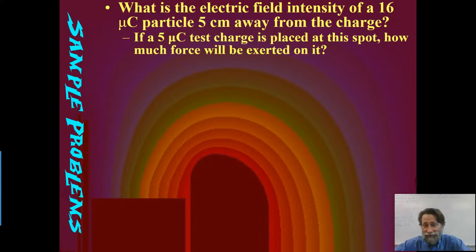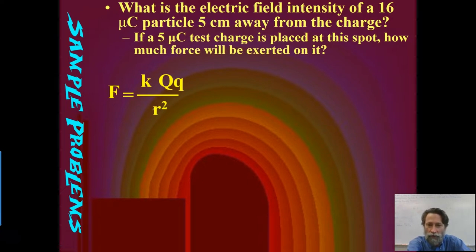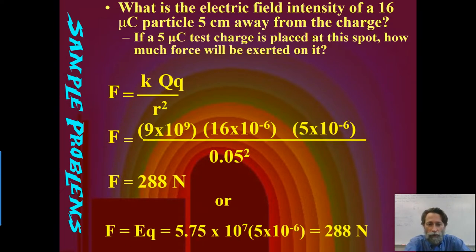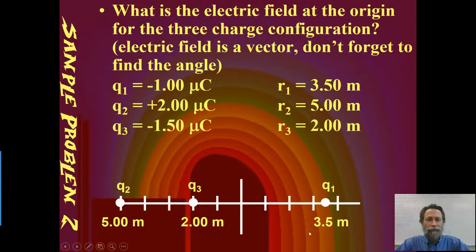So next step, if I take a 5 microcoulomb test charge and put it at this spot, how much force will be exerted on it? We can think through this two ways. Can't we do Coulomb's law that we had earlier, kq over r squared? We could do that. Or now that we found the electric field, can't we take that electric field from the previous problem and plug it in and put the test charge in for our Q, and notice that we get the exact same answer because the math is based off of the same thing.